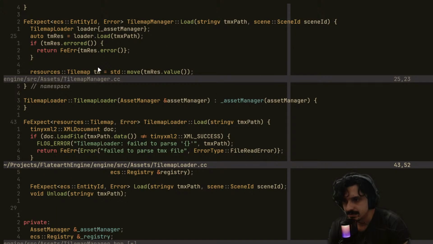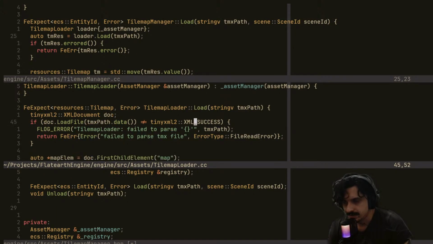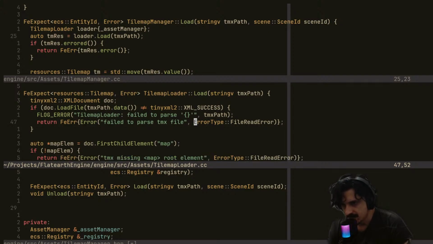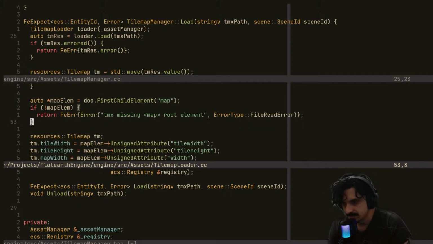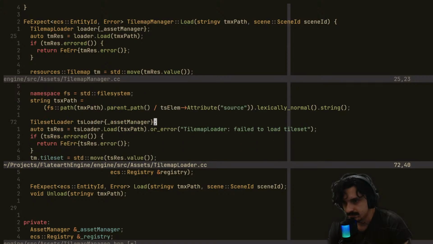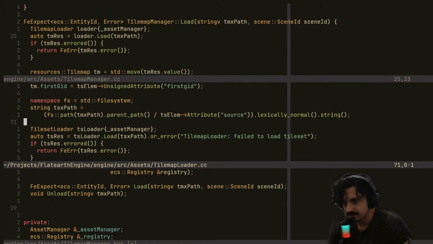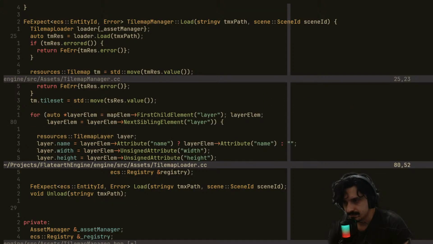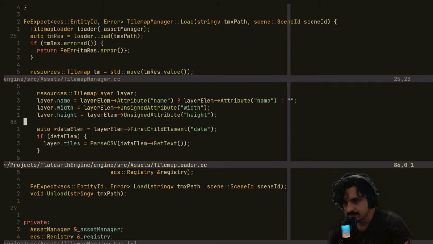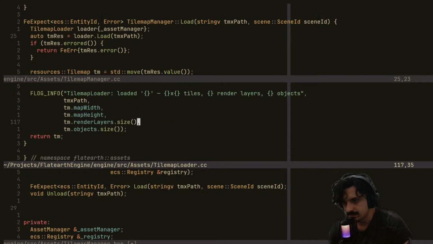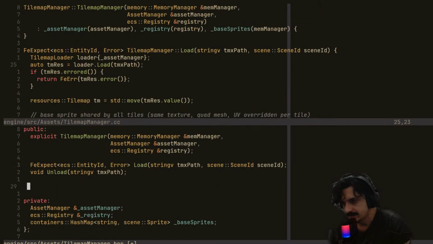So this is an XML document. I think it's fine.